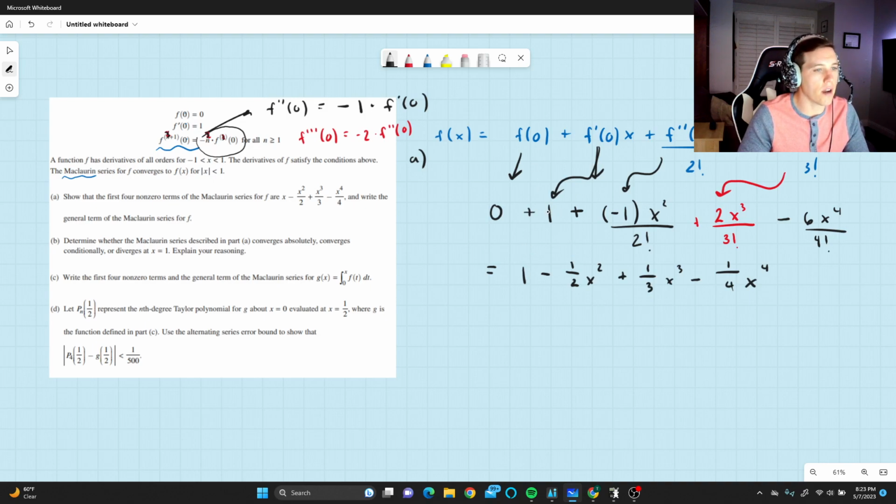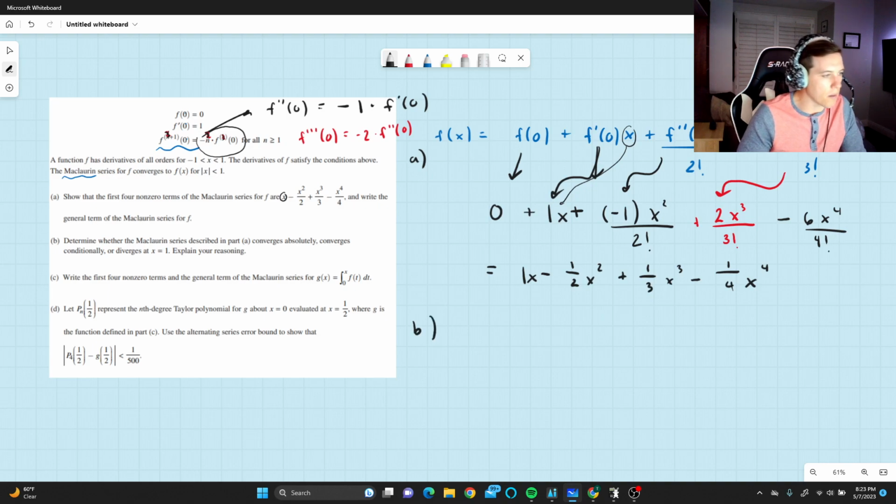Oh, you're right, 1x. Good catch. Yes, yep, good catch. 1x, that was bad. I forgot this little x. I jumped the gun. Yep, so this is better. And I probably would have caught that because it's got to be an x. Good catch.